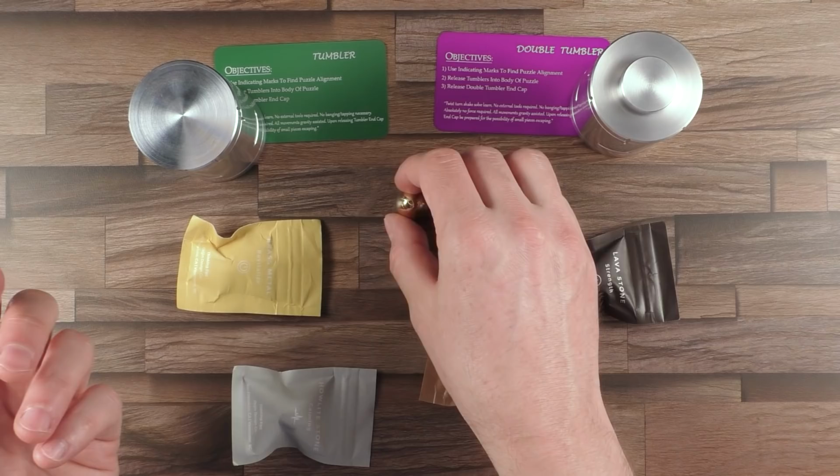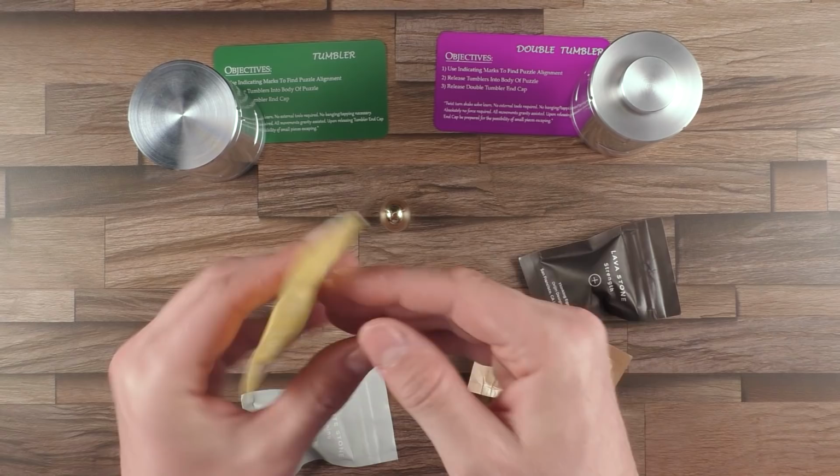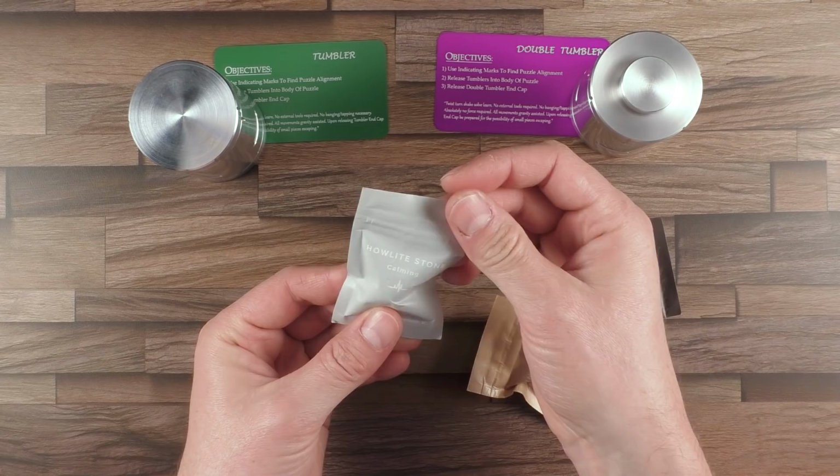Just place them on your desk to fiddle around with them, to distract you a little bit from your problems or if you are stressed or whatever. This one is the revitalizing one, the brass one. This one is made from howlite stone, with calming properties. I haven't looked at these three, only at the brass version so far.